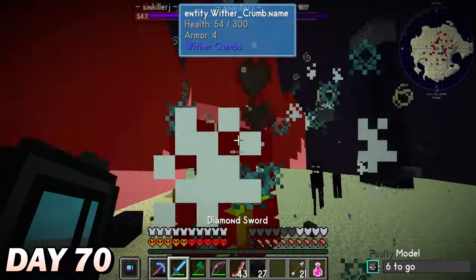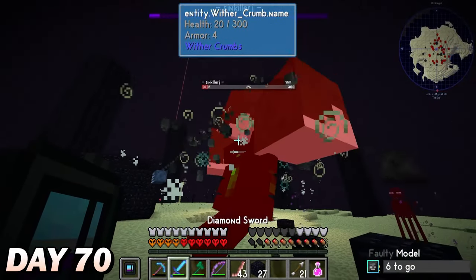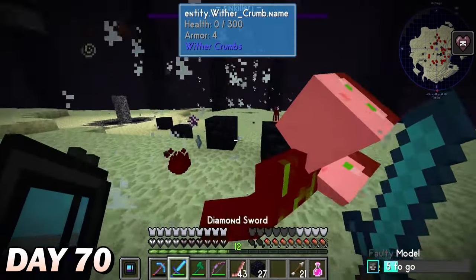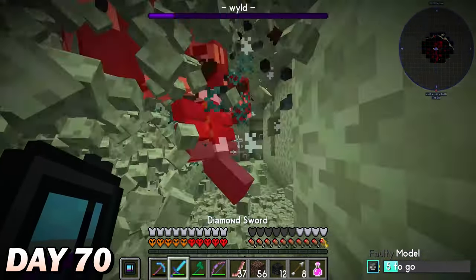When I headed back to the end, he was still there and still at large, so I got to bop him. And after using a non-infinity bow, I managed to take him out. The second wither I fought inside the end rock, and this proved to be a better solution. Took this guy out with ease.